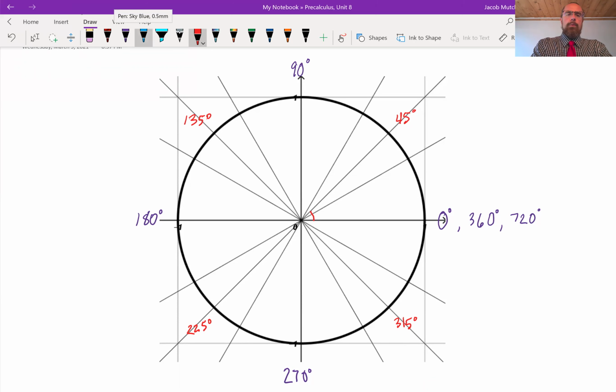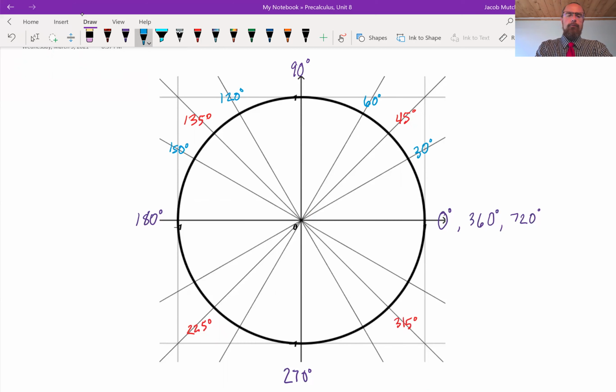The other marks that we want to note here on the unit circle are our 30-degree measurements. So I'm going to come back to these two rays that we hadn't marked in the first quadrant. The first is going to be indicative of 30 degrees. And then the second, if I add another 30 degrees, is 60. So we'll continue that pattern as well. 60 plus 30 is back to 90. 90 plus 30 is 120 degrees. 120 plus 30 is 150 degrees.